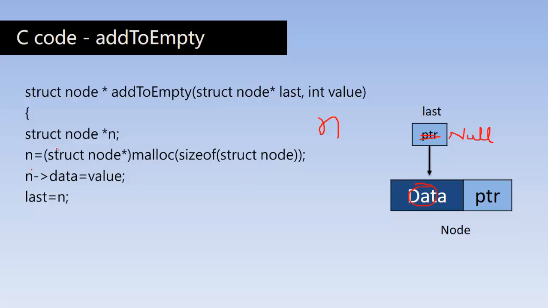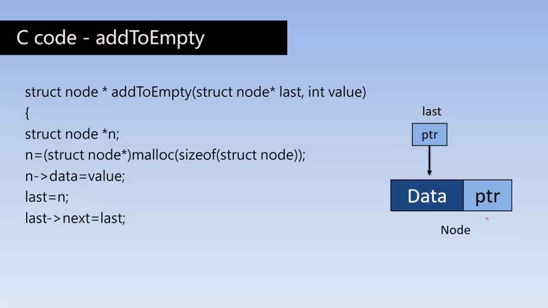Last equals to null. So here now I'm storing the memory address of this node inside the last variable, right? So now last is pointing to this node, because I have stored the content of n into last. Last arrow next equals last. Here this is the last arrow next, right? So next is the pointer which points to the next node. So this is now currently pointing to itself because last arrow next is equal to last, whatever I have here, right?